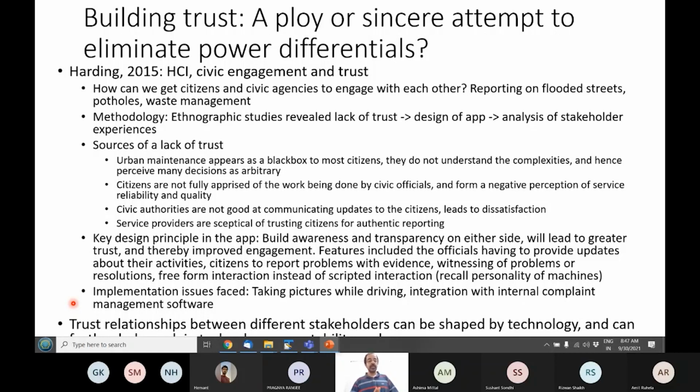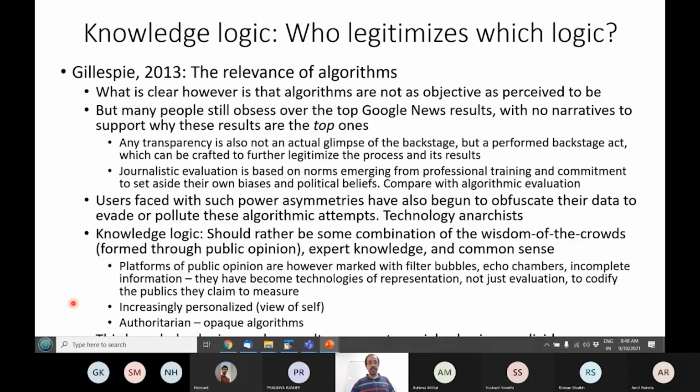But the point is that they tried to identify what are the sources of mistrust between citizens and municipal officials. And then they said that if our system can bring more trust between these entities, then they will co-develop certain rules to come together. So the point is that trust among stakeholders is said to be one aspect through which they can come together, and they might be able to modify some entrenched power structures at different levels. So I'll come back right now.